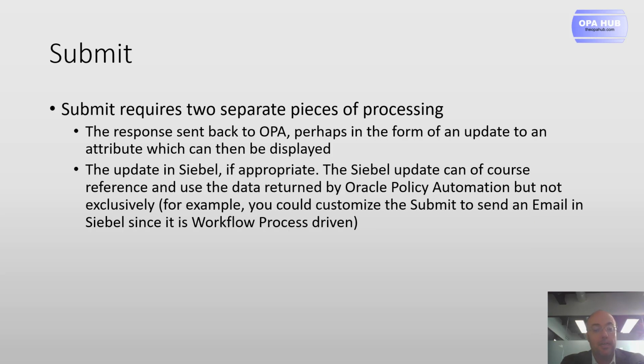The submit part, again, requires a little more careful handling because, as I've said now at least 5 times, there are essentially 2 things you need to think about. One is making sure that a response is sent back to OPA. Perhaps something that's going to be displayed in OPA to say, thank you, we've successfully received your information and we've updated it. Then the second part is, what are you going to do with it in Siebel?